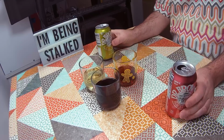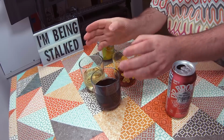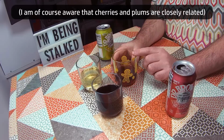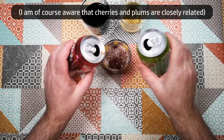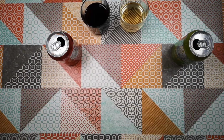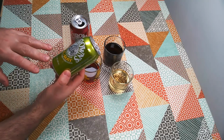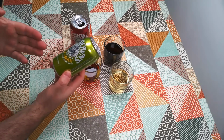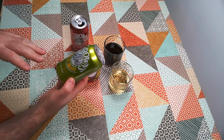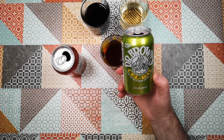So here's the thing. When you dilute that cherry with this, or probably with anything, it tastes like plums. It tastes like ripe plums. How interesting. And I suppose that's the difference between cherry and black cherry, really. So that was interesting, because I thought this was going to be a lot more difficult to like, a lot more distinctive than it actually turned out to be. It's really quite subtle and quite nice. And as I say, I think that would work really well as a mixer with gin or with whiskey or something like that.